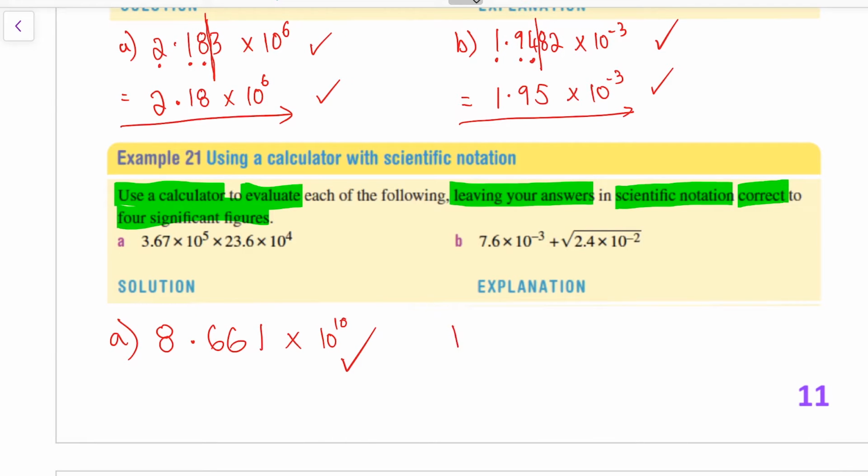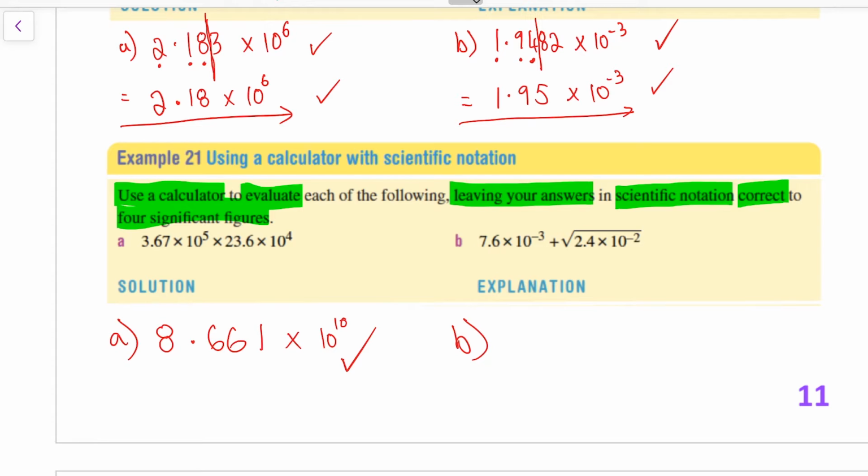B's a little bit trickier, so I'm going to coach you through this one. Because there's an addition sign and there's a square root sign, we do not use the ClassPad calculator for this one because we don't use them in Year 9, but you will be using them in Year 10. So we need to get smart with what we're doing on a calculator. I'm going to use a number of brackets so that you do this all in one calculation and avoid having to round, which might give you a skewed answer.